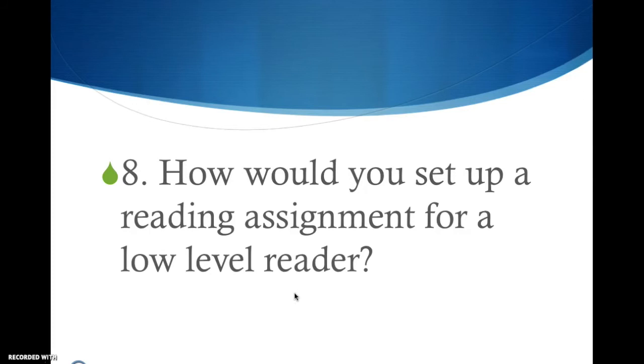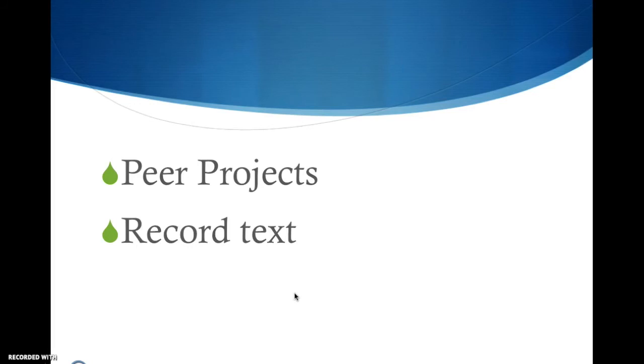8. How would you set up a reading assignment for a low-level reader? A lot of times, working with peers can help out, where if you pair them with someone who's at a higher level, they can help each other to understand it. And also, if you have a lot of time, you can record the text itself so they get it more auditory rather than having to read it. That would help with things where the reading is not as important as the content, which is the case for most times.